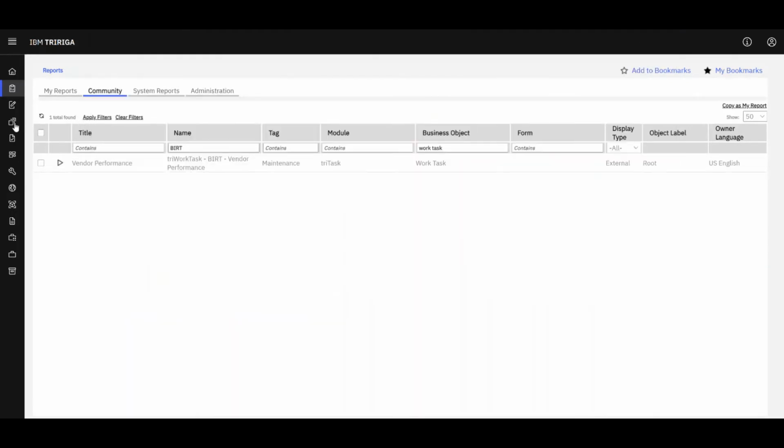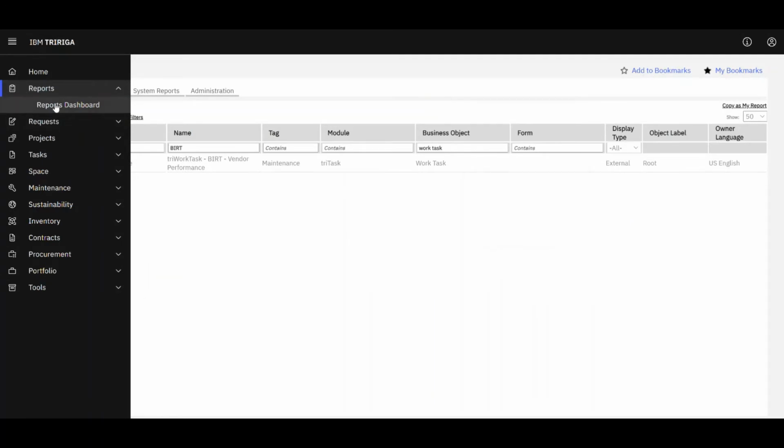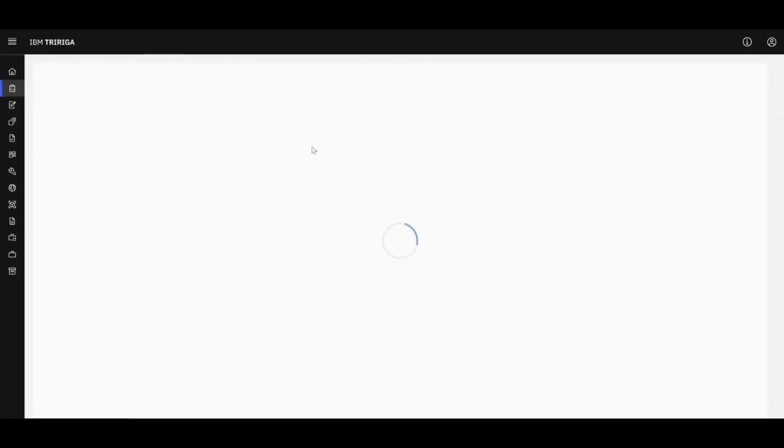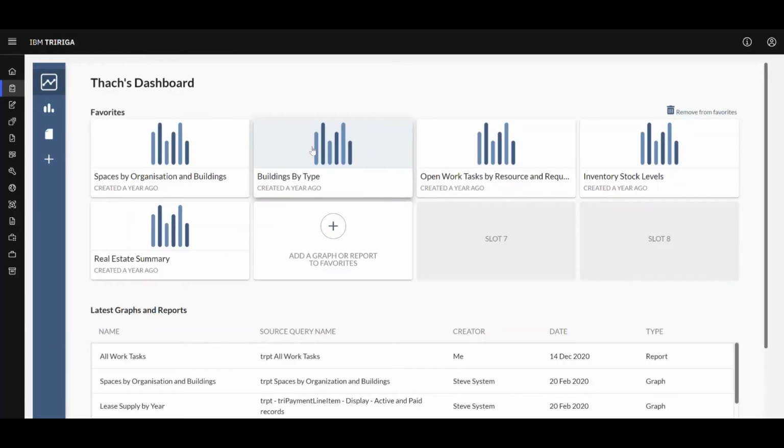So in addition to these reporting features, IBM TRIRIGA also has a more customizable reporting tool called IBM Reports.